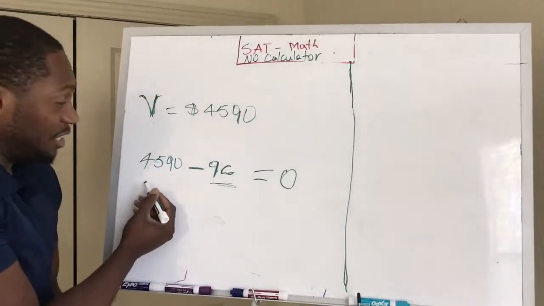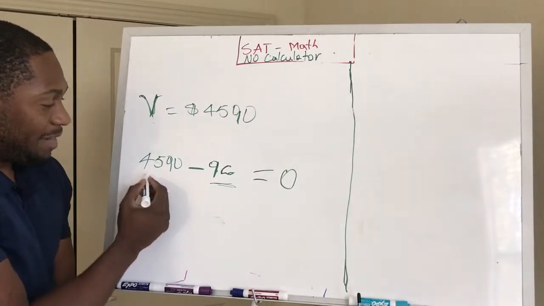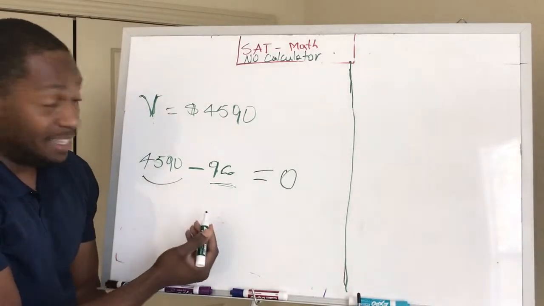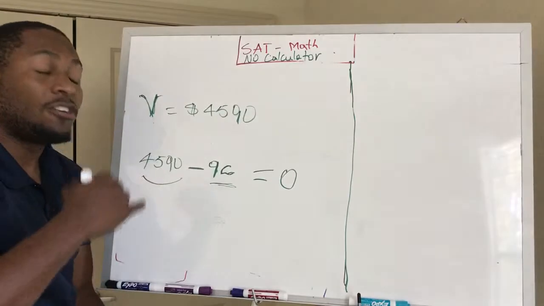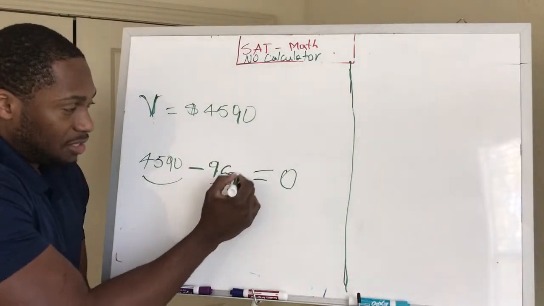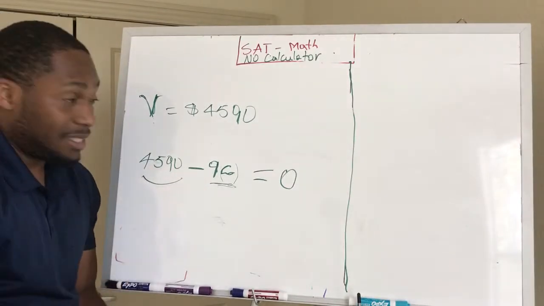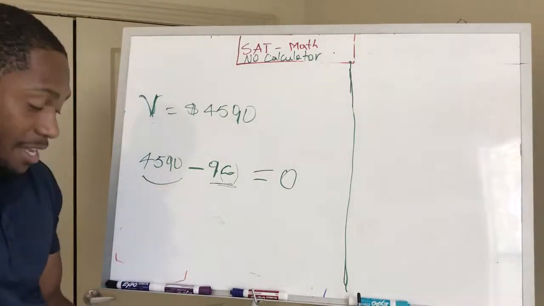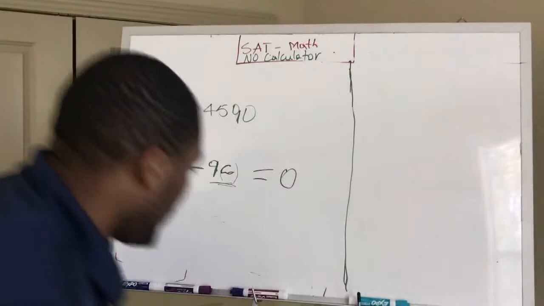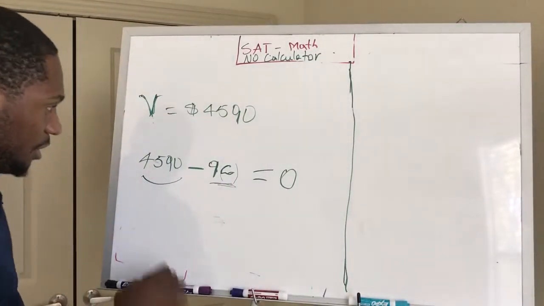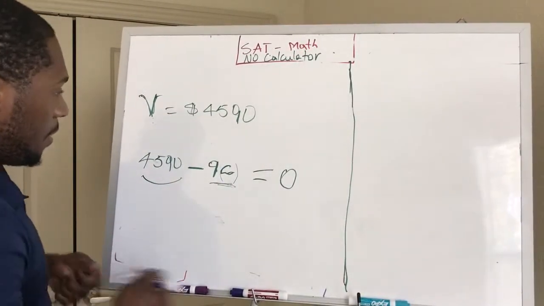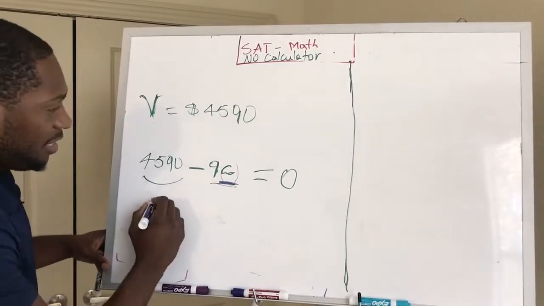So that's what this equation is. It says, okay, if I started with a value of $4,590, what's that constant rate I need to decrease by? So 9 years after I purchased the computer, it's worth nothing. So this is pretty cool. All right, let's try to solve this. Let me change color for no reason at all. So we're looking for C here.